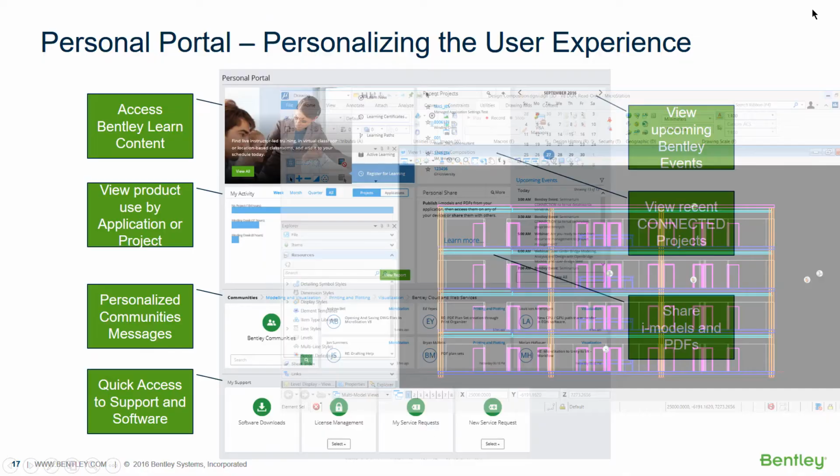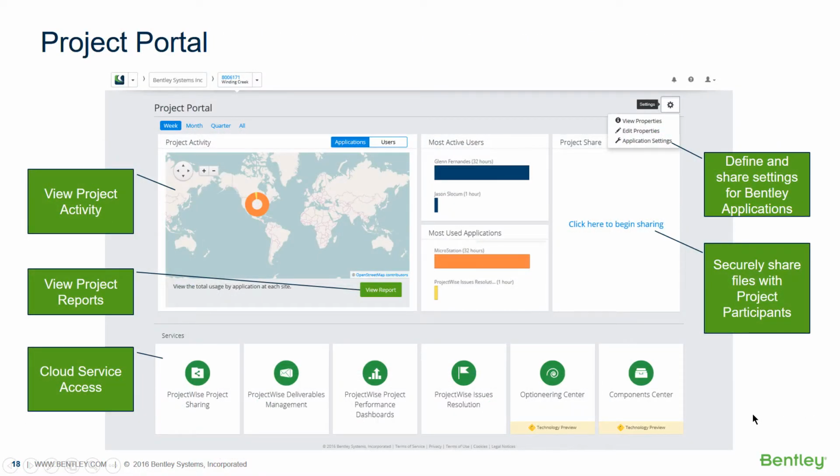The project portal here allows us to see users in the project, applications, again, a lot of project-specific things like issue resolution, other cloud services available for a project. And we continually add to this. One of the beautiful things about cloud services, of course, is that we can write new software and upload it, and our upload cycles are roughly every 2 weeks. So every couple of weeks we're putting something else up there to test out and try. That's really one of the advantages of cloud technology versus desktop technology.